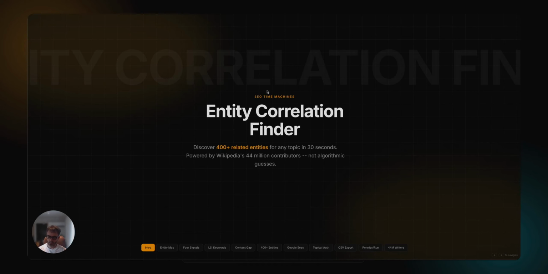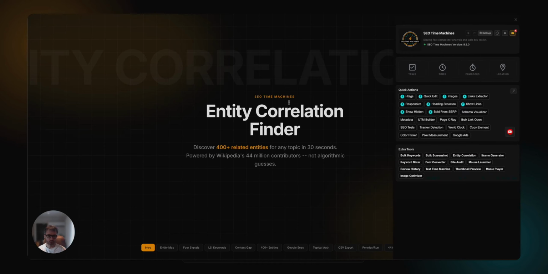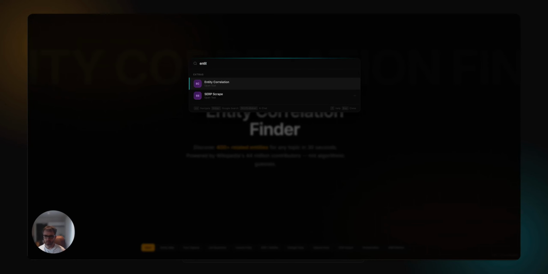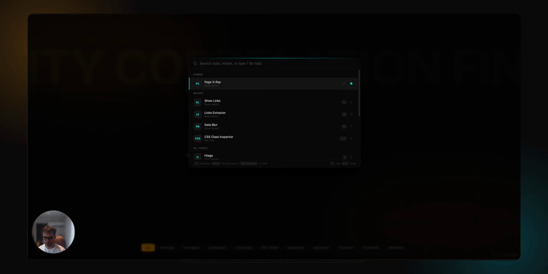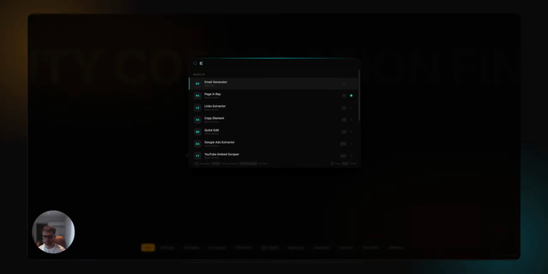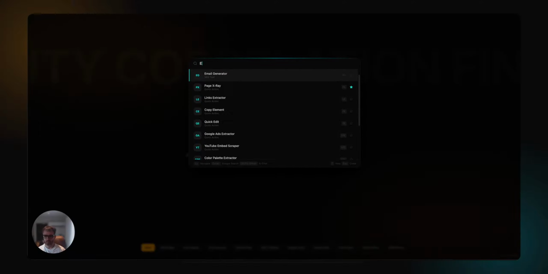The way to launch the Entity Correlation Finder is from the extra tools over here. On the side of the page, you're going to find Entity Correlation, or you can also launch it via the Quick Launch toolbar, which is how I prefer to do it, which is why it takes me a little while to find it on the sidebar there. I launch everything through the Quick Launch toolbar, and if you can't remember what it's called, it has a fuzzy search. So if you type Entity Correlation, or the initials, EC, that will help you find it as well.